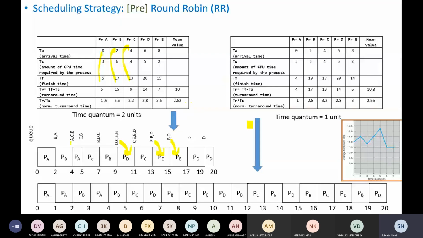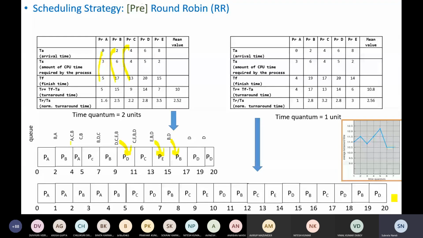If we repeat the same experiment with a system having a time quantum of 1 unit, you can see that every time it is just 1 unit, so PA and then again PA, it continues because there are no more processes yet. Then at time t equals 2, I have not shown the queue explicitly, you can easily figure it out. Here B came and A is in the rear, so B will be scheduled like this. So this will be the sequence. Hopefully you can check it on your own.